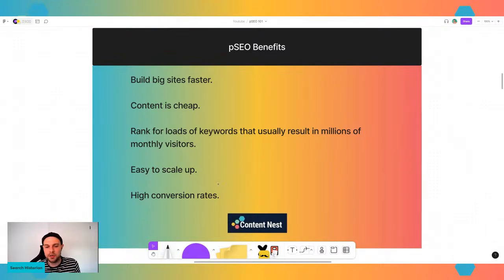Also, the main importance of programmatic SEO is that you can rank for a lot of keywords, and usually that results in a lot of visitors, even if your site is fresh. That's what happens when we think programmatically, because of that quantity. Even if you do standard SEO, it's always just throwing a lot of things at the wall and seeing what sticks. And when it sticks one time, you try to replicate it multiple times and establish authority on that specific type of content.